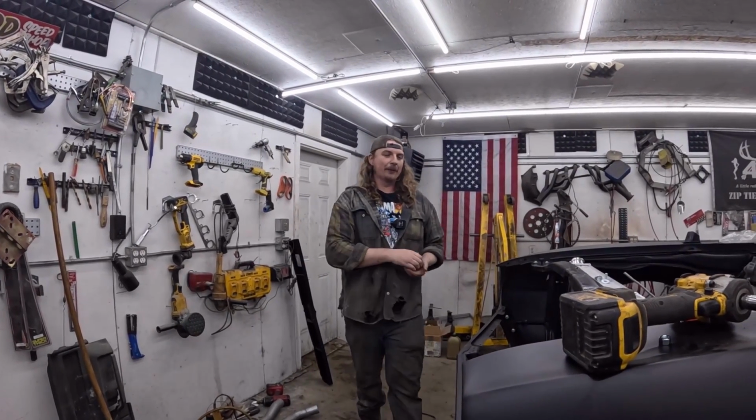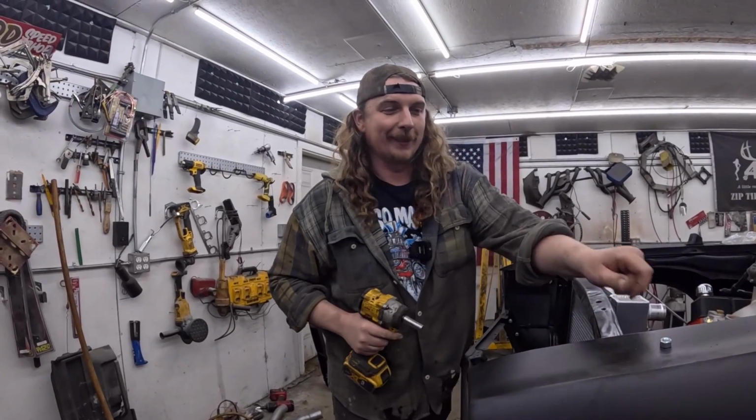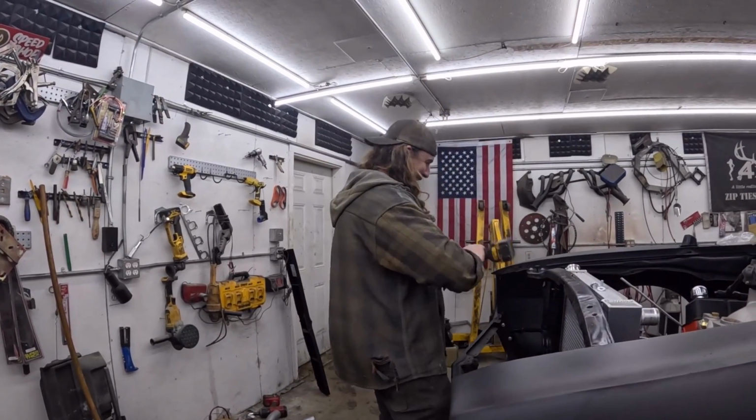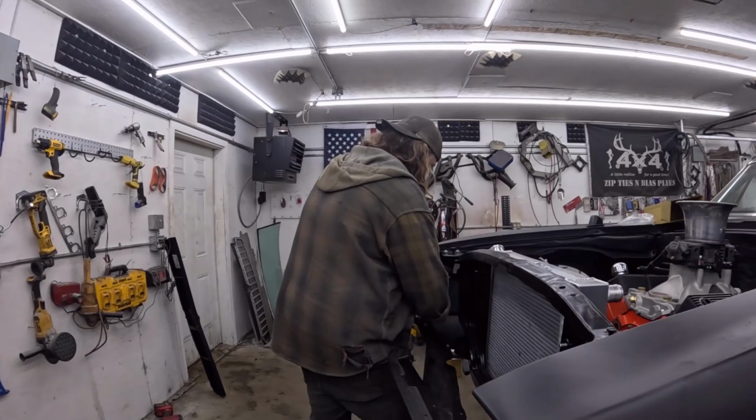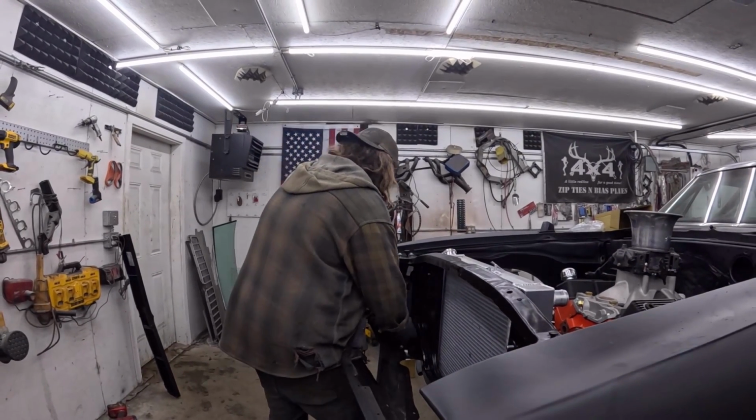You know, I was all careful with the paint, trying to make it look nice. I feel like now she's gonna get a little patina on her. You know, my level of care. She's gone down, but whatever.